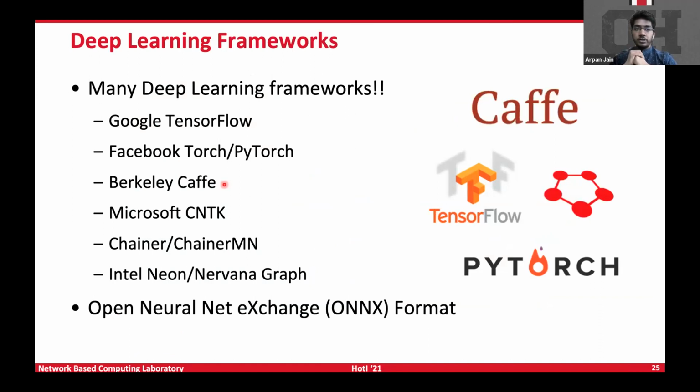So since 2013, a lot of deep learning frameworks have been proposed. Initially, most of the deep learning frameworks were from academic groups, like Berkeley Caffe or Theano from the Montreal Artificial Intelligence Group. After that, when big tech companies like Microsoft or Facebook saw that deep learning has a lot of potential, they started their own deep learning frameworks also, like Google TensorFlow or Microsoft CNTK. So we are going to discuss a couple of these deep learning frameworks.